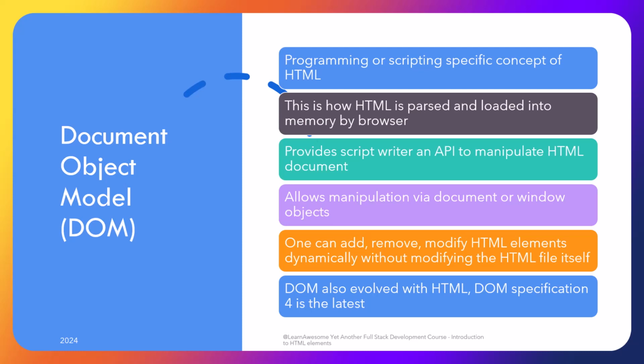Like HTML, DOM has its own history of evolution, where the first draft was issued in 1998 when scripting was still in its early times. And like browsers, there were a bunch of scripting languages in use with similar issues as with HTML itself. I won't go over these details here, but know that since 2015, DOM specification 4 is the latest published standard. We'll cover further details in a dedicated DOM video.